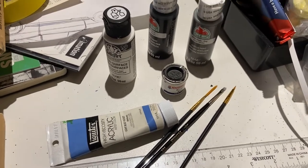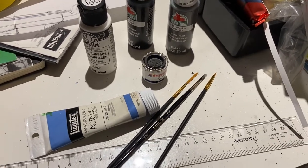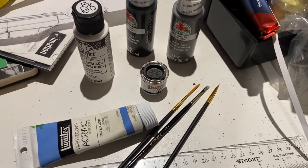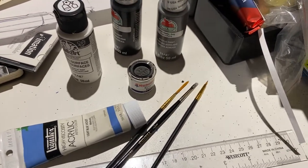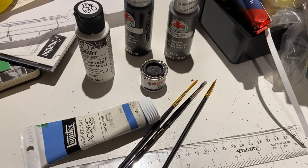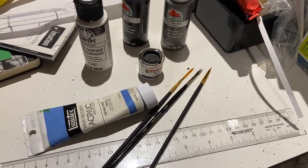Today I'm going to be painting some loco crew for my locomotives, a fireman and an engine man driver. Now these two particular figures I found in an old Hornby box that I'd purchased some time back. And I'm hoping to find more and install them in all of my locos.